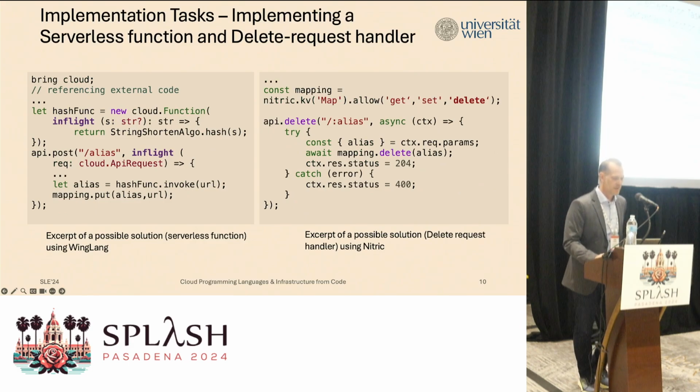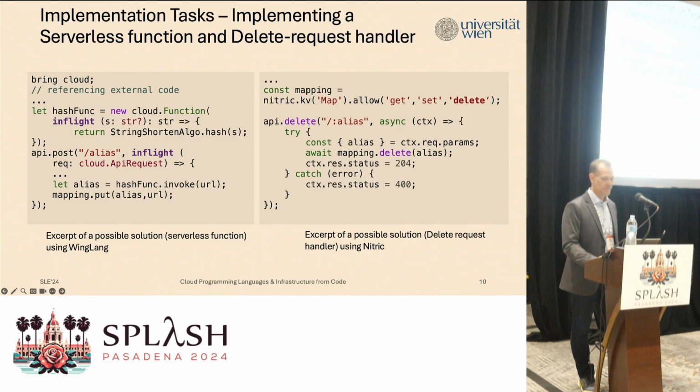This is an excerpt of a potential solution for both, where we asked participants to implement a serverless function for Wing, for the programming language-based approach, and on the other hand, we asked participants to implement the delete request handler for the SDK-based approach.